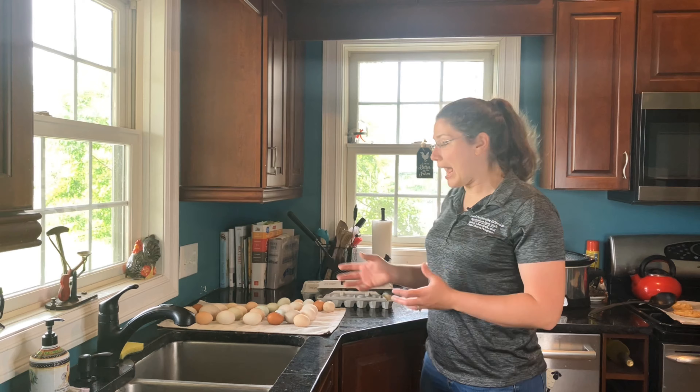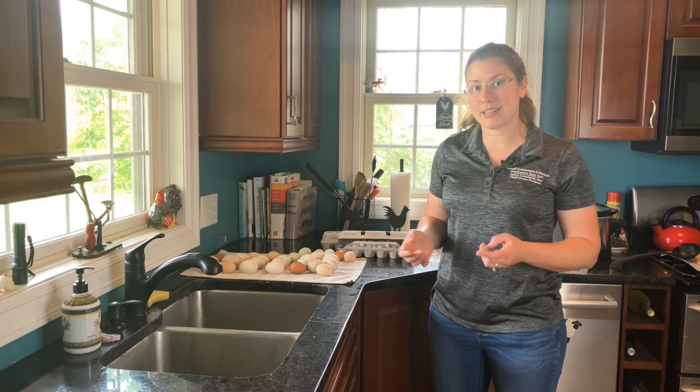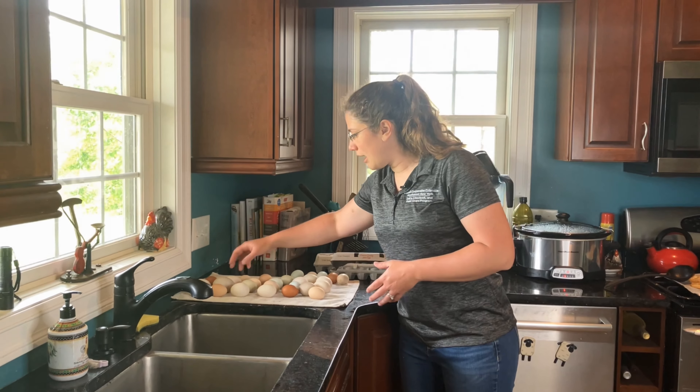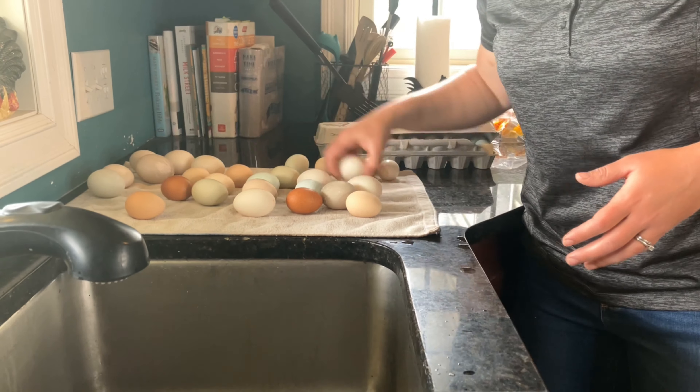When we're going through our eggs and going to pack them, we want to keep a few things in mind. First, obviously, if you have multiple species, you want to pack the eggs separately because we're required by law to label them as the species which produces them. So when I'm going through here, I know that some of these are duck eggs, so I'm going to go ahead and pull them out. These are the eggs that we washed earlier, but I'm going to do the separation early.